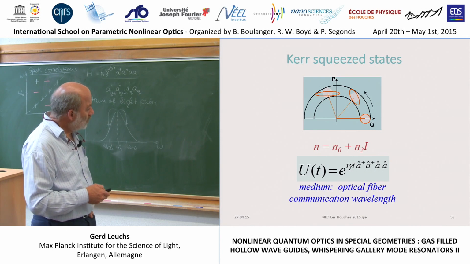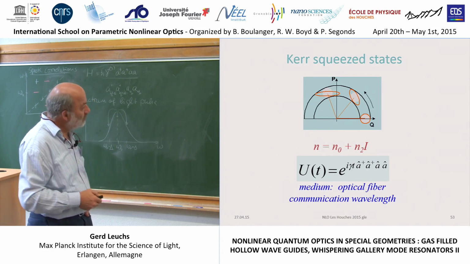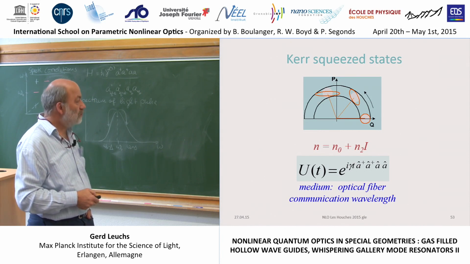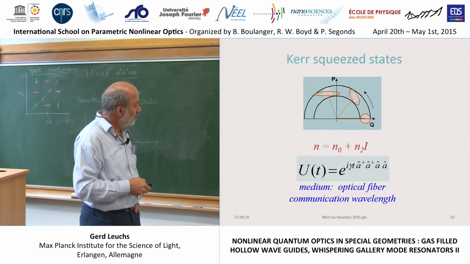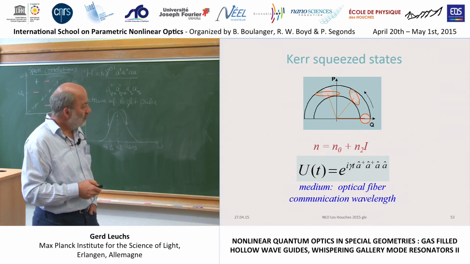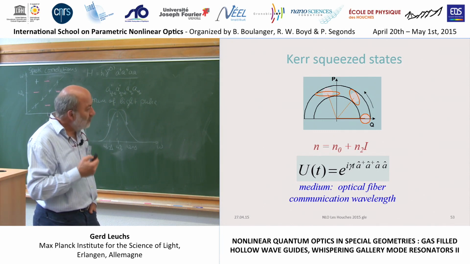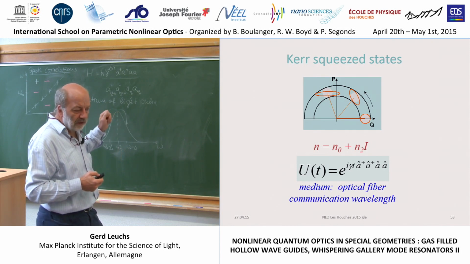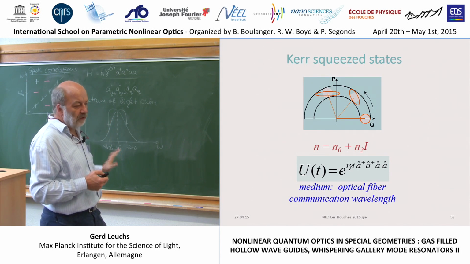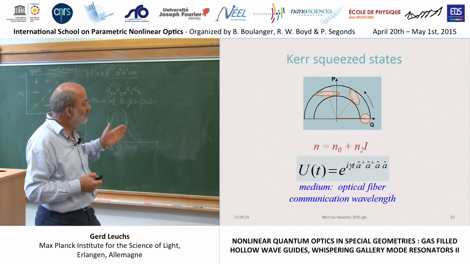Okay, so now back to that squeezing that we discussed. Due to the Kerr effect, this Hamiltonian produces this squeeze ellipse. And Boyd asked me at lunch, maybe this was not so clear, this phi that I had at the board, where I said if this phi is 2 pi, the whole thing collapses and goes back to the initial coherent state, and there's no effect of this.